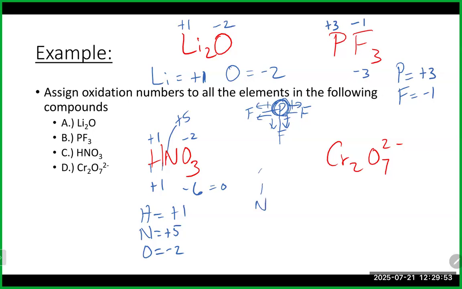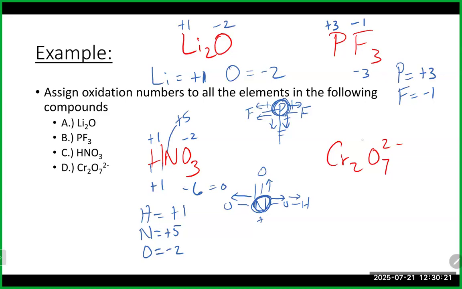Again, if you quickly sketch it, looks something like this. And again, we have a polar bond, more polar oxygens, more electronegative oxygens, going to kind of suck the electrons out of the nitrogen. And that's again going to make this guy become more and more positive because of the unequal sharing of electrons in this case, and end up with a positive oxidation number.